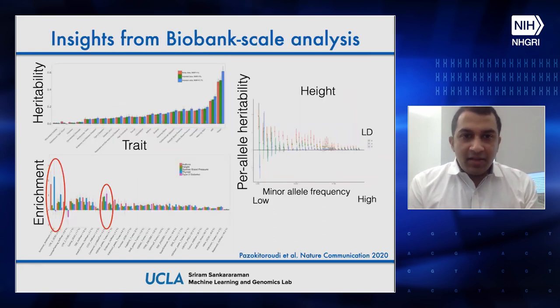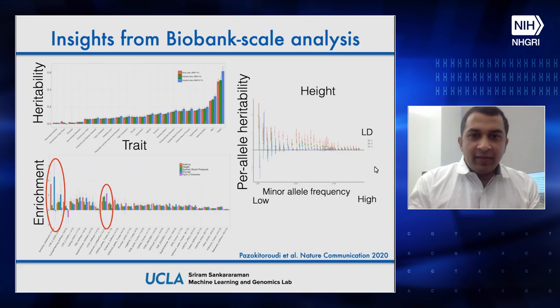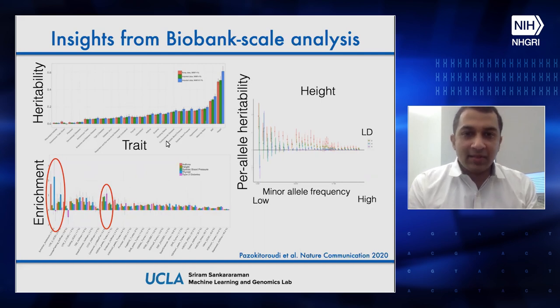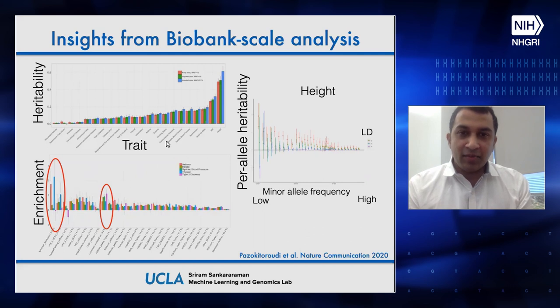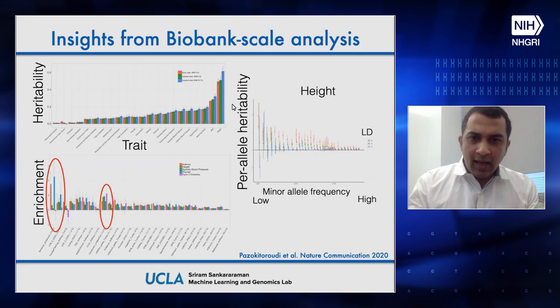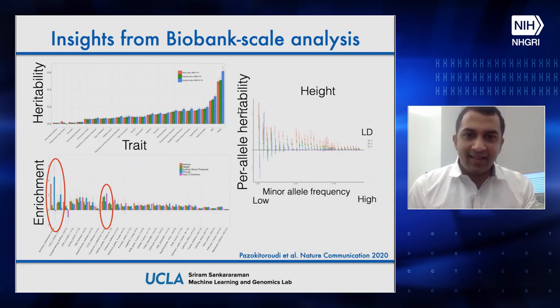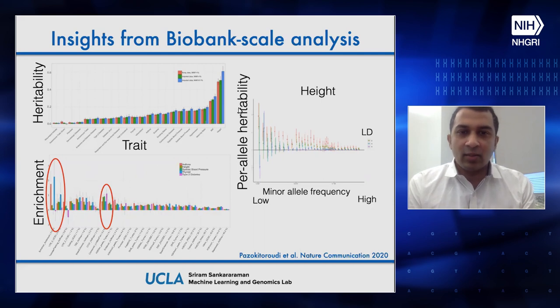We then applied RHE to a number of traits from the UK Biobank. In our first application, we computed the heritability of traits across different classes of SNPs. So focusing on SNPs that are common and present on array data, looking at common SNPs on imputed data, and then looking at low frequency SNPs on the imputed data. And we find that the heritability for many of these traits increases as we include these lower frequency SNPs.